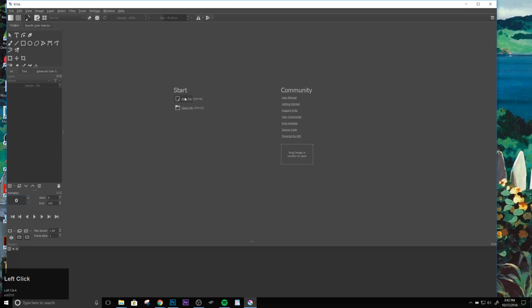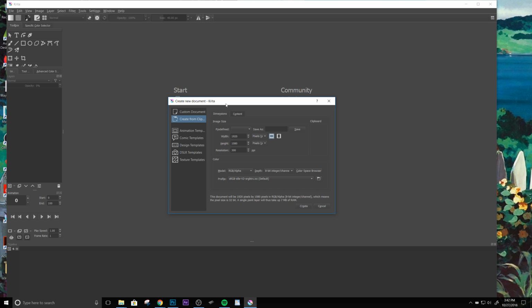So what I do is I'm going to just create a new project, and I'm just going to say custom document, and you can see that in here, make sure you type in the pixels, the frame size that we always use, 1920 by 1080. Resolution, you can set it to be 300. Later when we want to export it as a movie, it's going to be reduced down. It's good to have a good source with a resolution of 300, which is the best thing for printing, right? So everything else, I guess, fine as is.